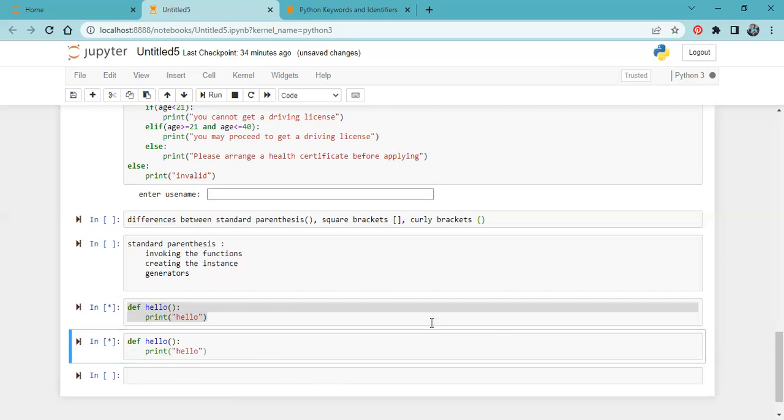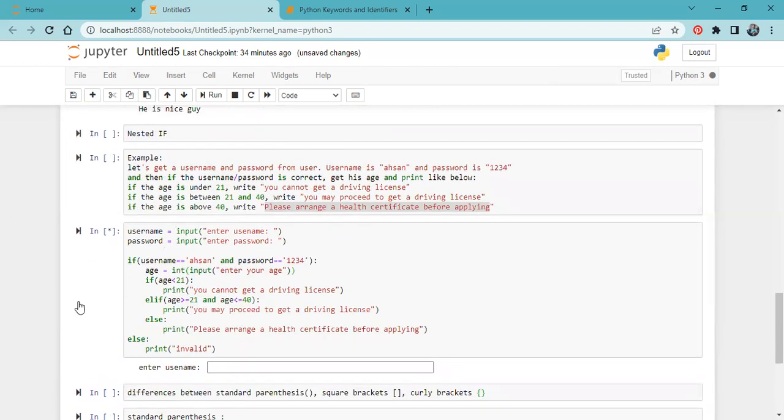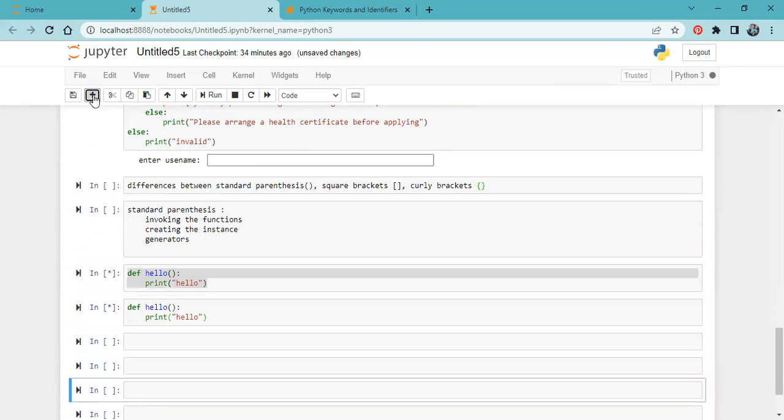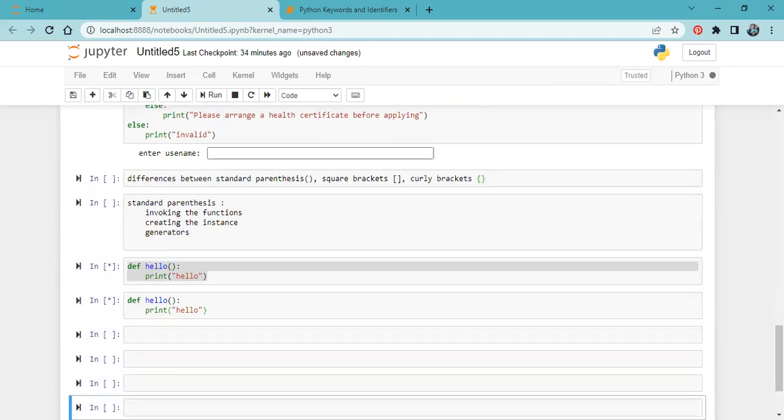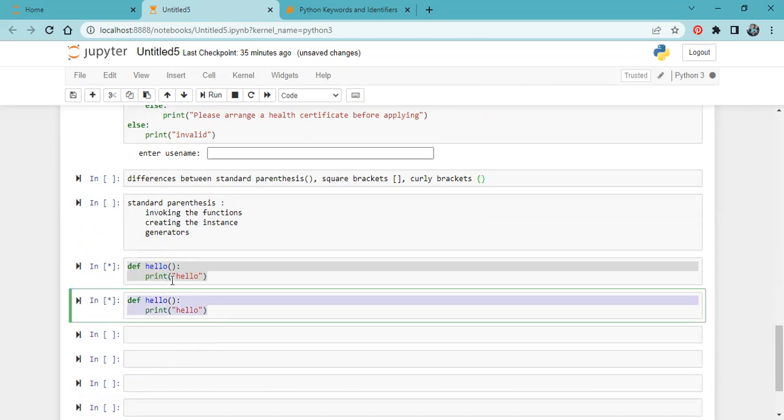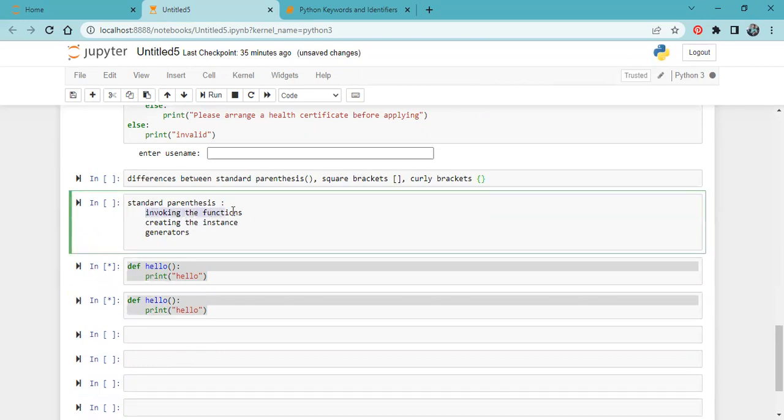I don't know what is happening here. So you just run this. It's just taking some time. So I will be dealing with invoking the functions.